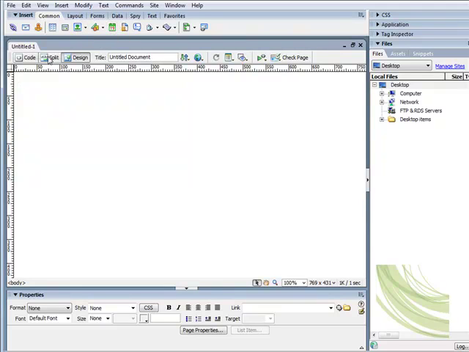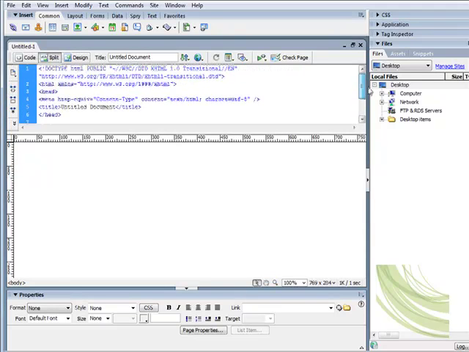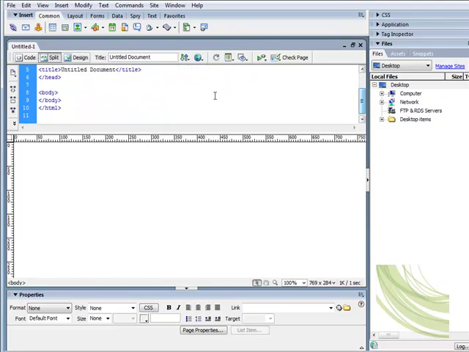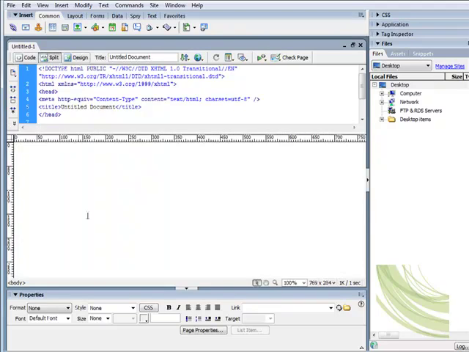We can also do this cool thing here, which is split. Split basically is a really cool way, and it shows the HTML markup language. So if I make a change at the bottom, you'll see the code automatically being generated for us in HTML above. This is a really cool way. In later tutorials, you'll see me click code, so I basically want to go back into my code and just change things manually, and then if I do split, it will be changed through the design of the site that we can visually see at the bottom of the page, like so.